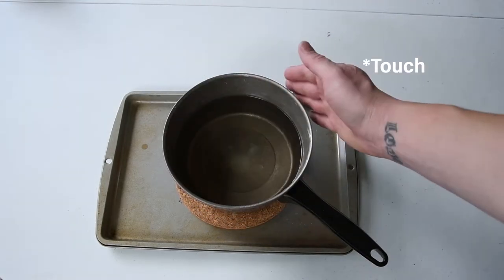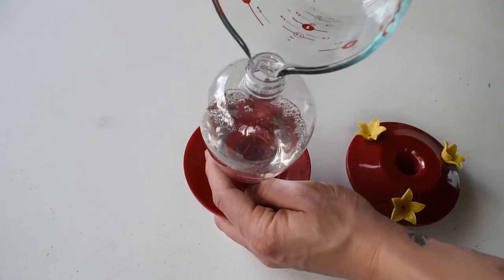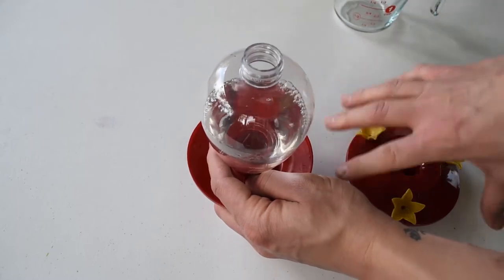We're going to allow the nectar to cool to the touch. You're going to want to make sure your feeder is thoroughly clean before adding the solution. This is an extremely important step.